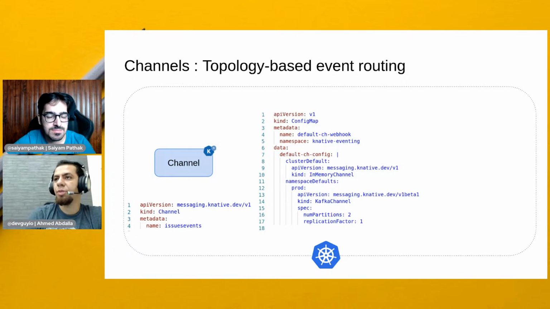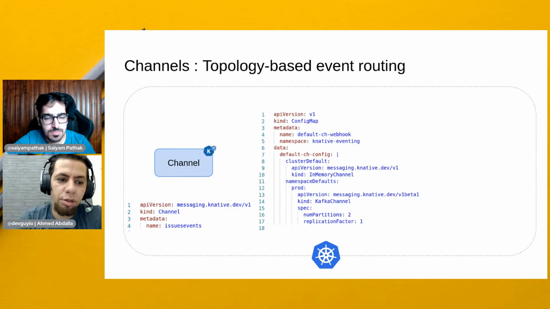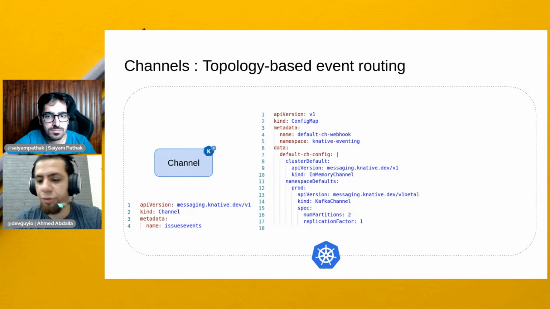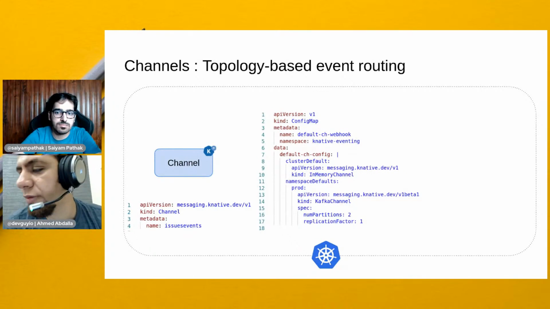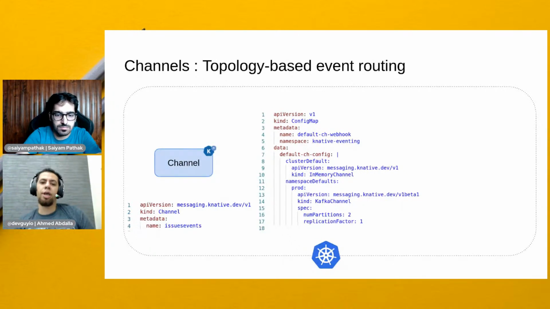In-memory channel is just a very simple implementation of the channel that doesn't persist the events, but it just does a fan out of all the events to the subscribers with all the implementation, for example, of retries, etc. This is a kind of setup that is useful if you have two different kinds of eventing systems or persistence, and you would like to have simple ones, whether for cost reasons or for whatever other reasons, that is used for test and development.